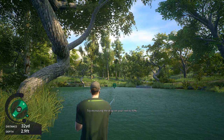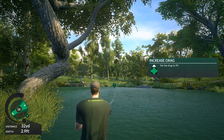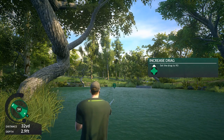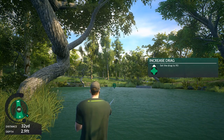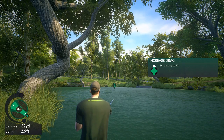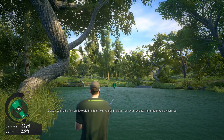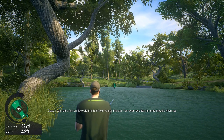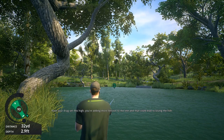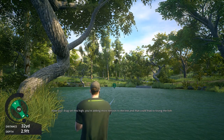Try increasing the drag on the reel to 90%. Okay, if you had a fish on, it would find it difficult to pull line out from your reel. Bear in mind though, when you have your drag set this high, you're adding more tension to the line, and that could lead to losing the fish.